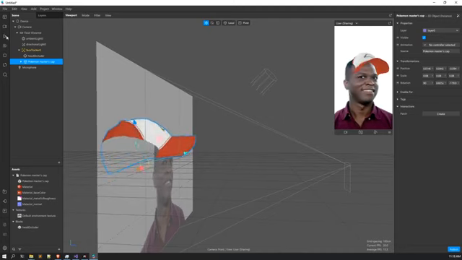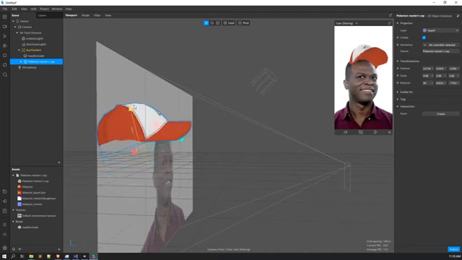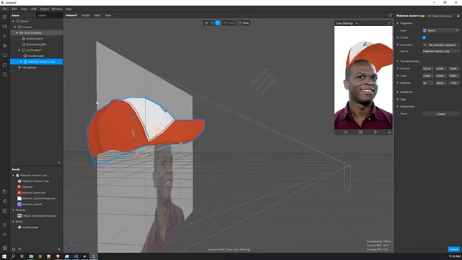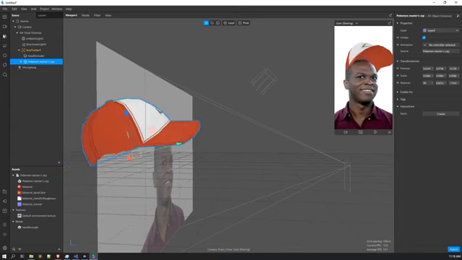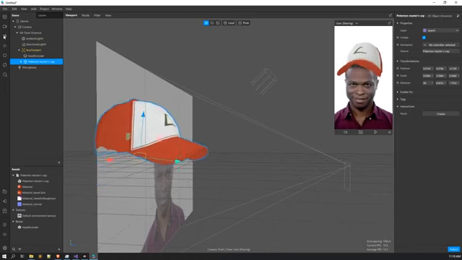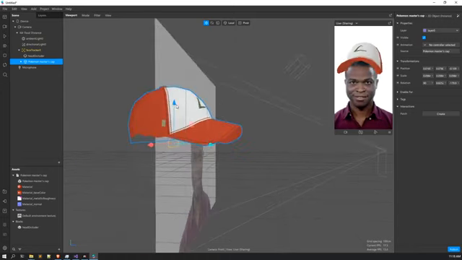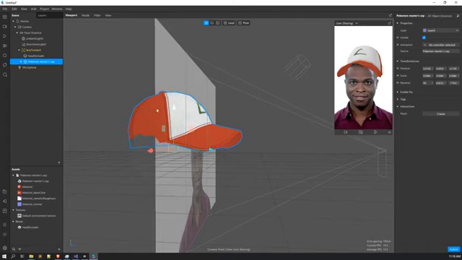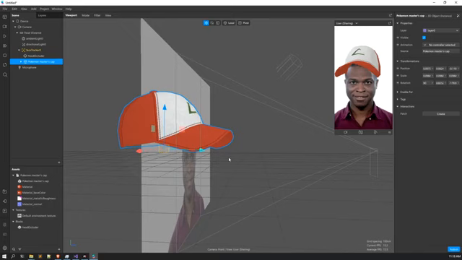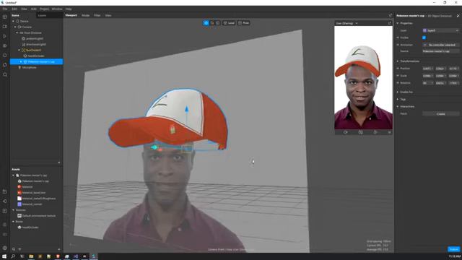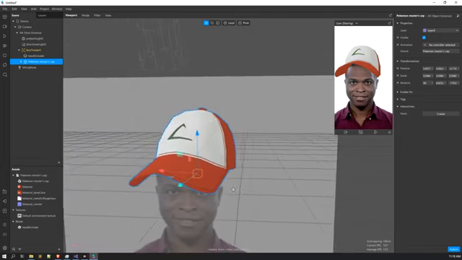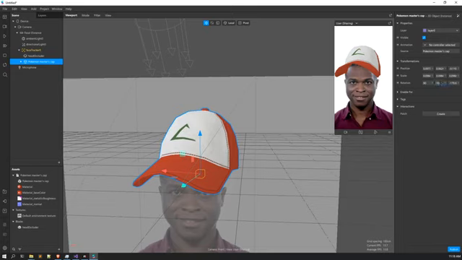Okay, cool. So can you see that occlusion is perfectly working? We are getting the 3D effect we wanted, right? Occlusion is working perfectly fine. Now you have to adjust the 3D model accordingly, so that it fits the head and you don't face any issues. So that's what I'm currently doing. It's a bit tedious process actually, but the end result you would be getting is pretty good.